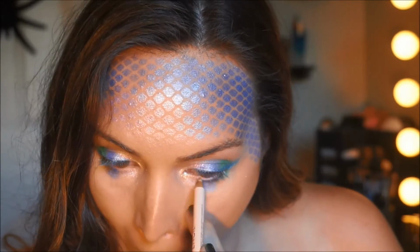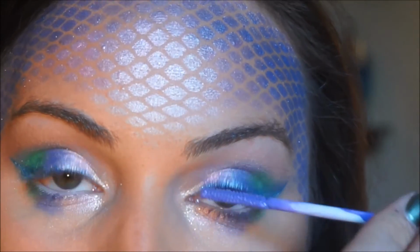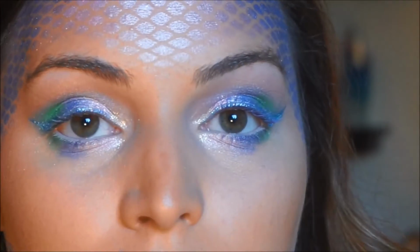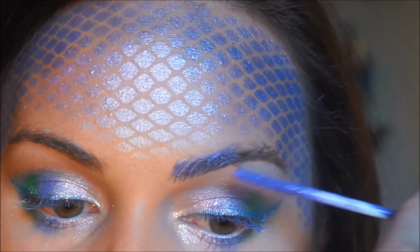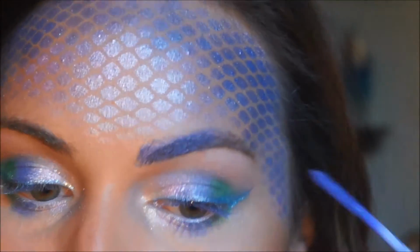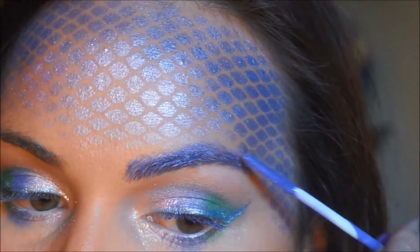I then went in with NYX Wonder Pencil in Light. It's just a nude eyeliner, and I placed this on my lower waterline. And then I am going in with NYX Mascara in purple, I believe, or it's called Forget Me Not. It's a purple mascara. And I'm not too pleased with how it turned out on the lashes, but it looked really good on the eyebrows. So I placed this on the lashes and the eyebrows, and then I ended up adding lashes off camera.